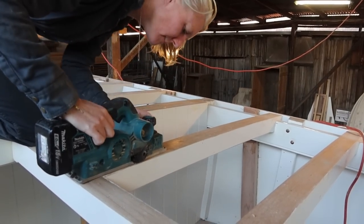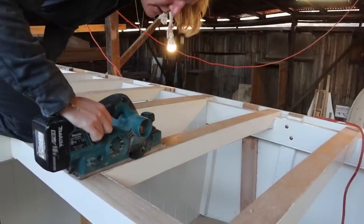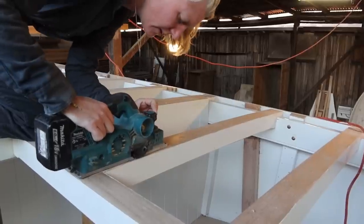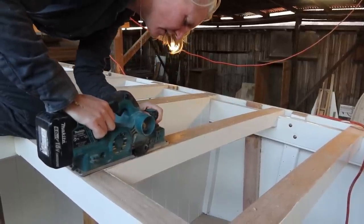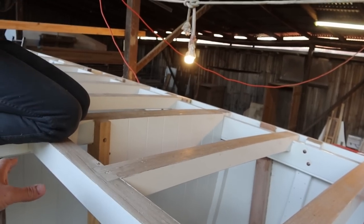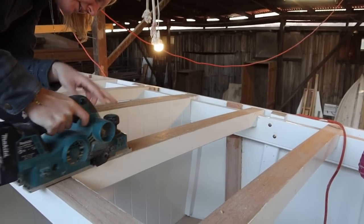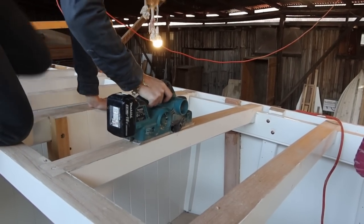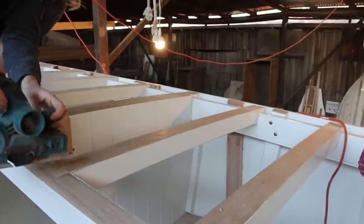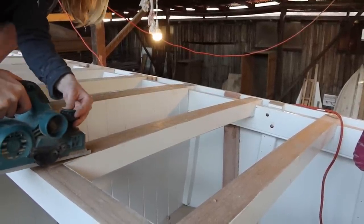Keep going. That's it, so that'll take bugger all off. Maybe go a couple of clicks towards me. A couple more, yep, that's it. And now just come in, you want to come in back here. My blade is halfway, so start there. Yep, and then flat out, and then keep going a bit. You'll be right, it's good practice. I don't like electric planes. Yeah, that's all right.